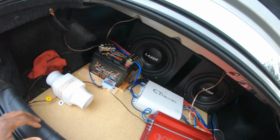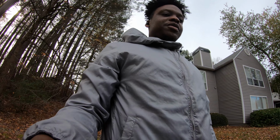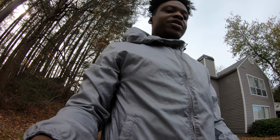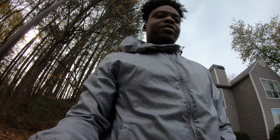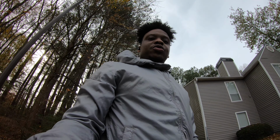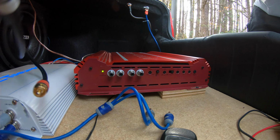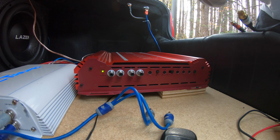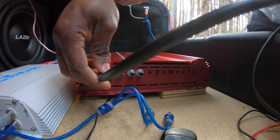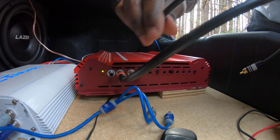Yeah, but I'm not gonna bore y'all with the teardown. But before I tear it down, I gotta try some things first to make sure that it's not the speaker. I mean, not the amp. So right now, I'm just gonna plug this in just to see if I get a little hum.